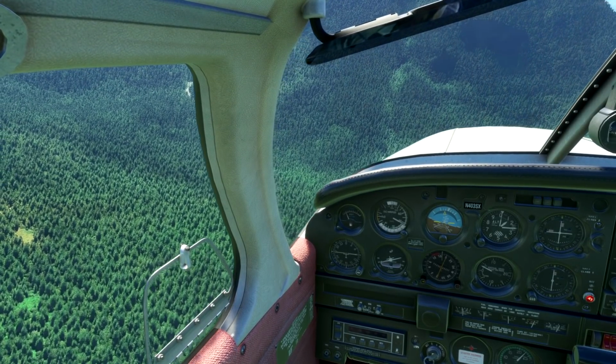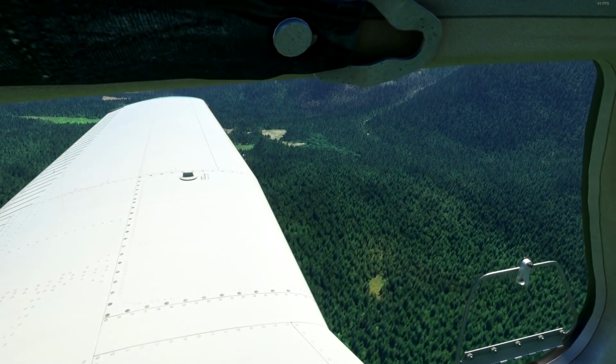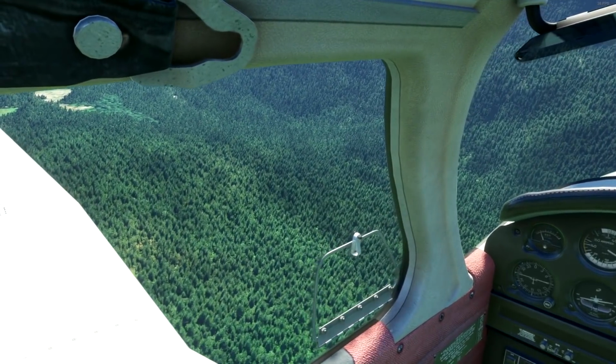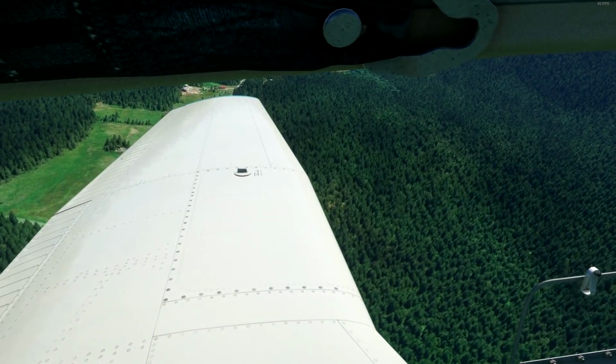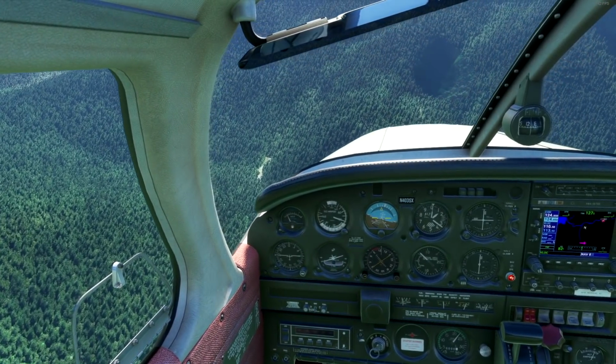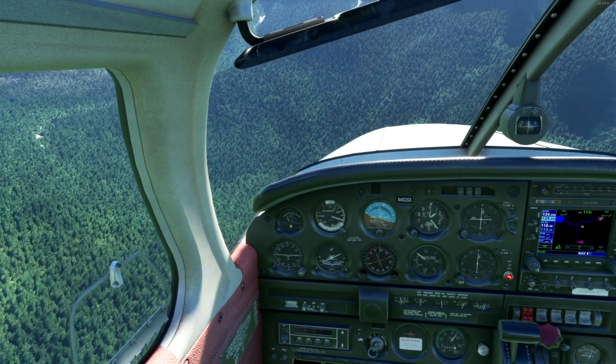It's a simple GA, not a complex one like the Arrows, so you don't have to deal with things like gear. And the visibility is just as restricted to the side there. It looks good for looking down, but you are eating a lot of wing. You just don't get to see a lot sideways unless you duck your head down and look out the window, which is normally fine. If you're a little bit taller, I'm 5'10", so I tend to notice that myself.